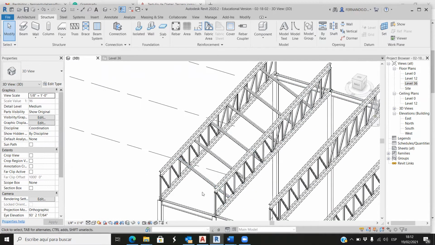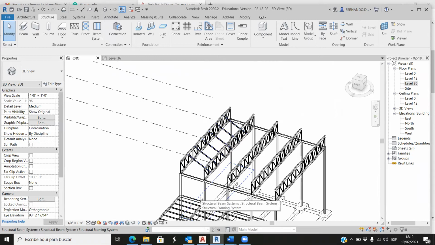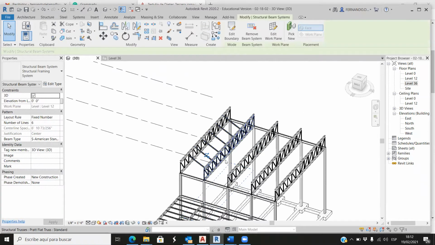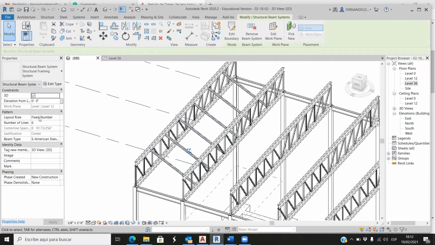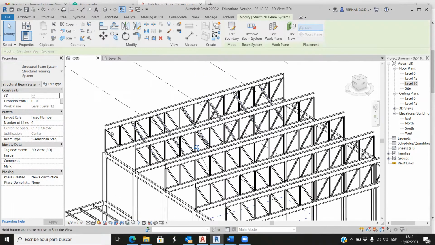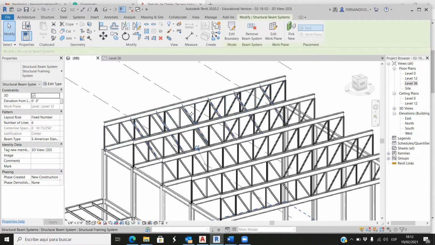Well, I'll do it just by selecting the fixed number, the right fixed number. So how many here? 1, 2, 3, 4, 5, 6. Okay, we have 12 interspaces between two different columns. Okay, so we have 12 bays. The distance between two columns is a bay.